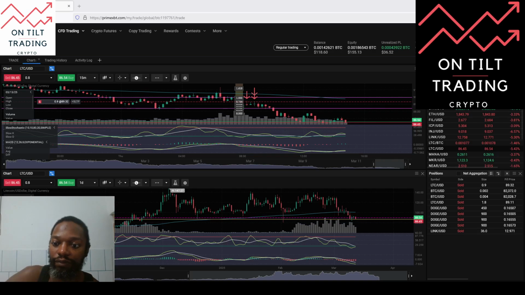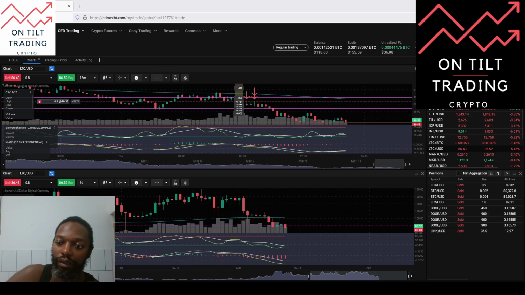Today, we have LITECOIN trading below this 200 EMA. So I only want to trade this short. Also, we can see here we've got this isolated pivot high. These three candles here, this middle candle being the pivot high, but these three candles together form an isolated pivot. So when anyone sees an isolated pivot, typically it will be a change in direction. So this is also another indicator that this may be a short.